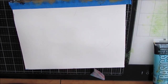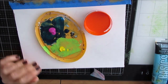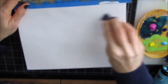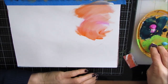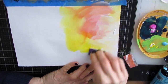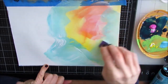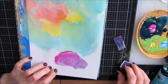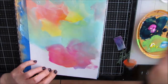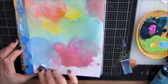So I'm working in my 7 by 10 Canson Mixed Media journal. Now this page I have not gessoed or anything. I've taped off so that I don't get stuff into the coils, but that's about it. I put a selection of colors. I've got a yellow, a light magenta, orange, light blue permanent, and I start off this page and I think I want to make a light, airy background to show off those cone flowers.